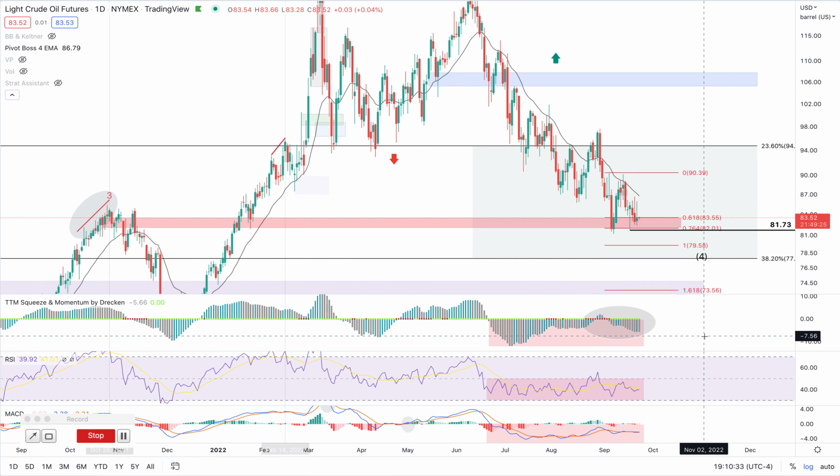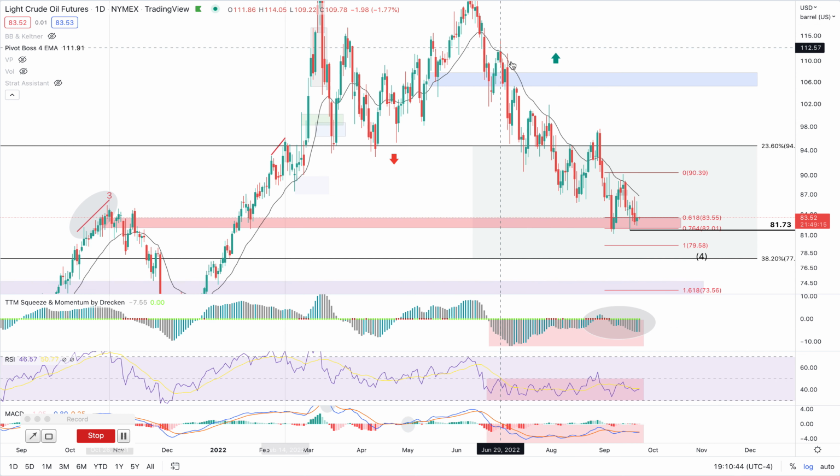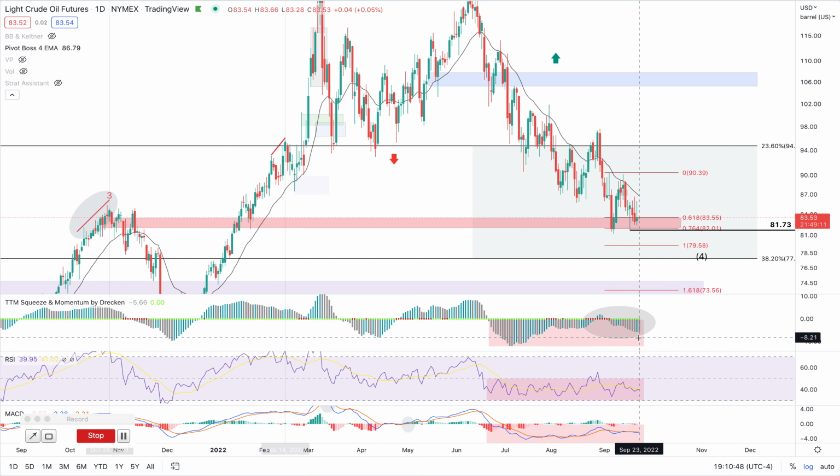And then if you look at the daily, the squeeze already happened. It really did. And actually, this whole momentum histogram was kind of like a positive divergence. As price kept coming down, this kept coming up. But now what's happening is it's coming down again after the squeeze. But the point is that it has already lost a lot of the downside energy. My only point is, does this allow for upside? And I would say yeah.